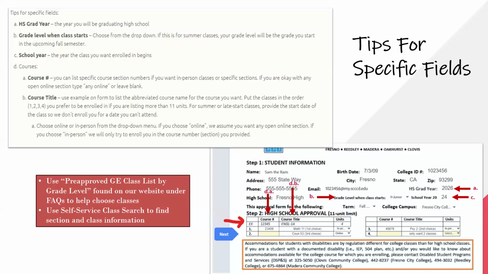So the grade level is there to help you understand which classes you are most likely adequately prepared to pass in college. You'll use the self-service class search to find the section and class information once that goes live each semester.